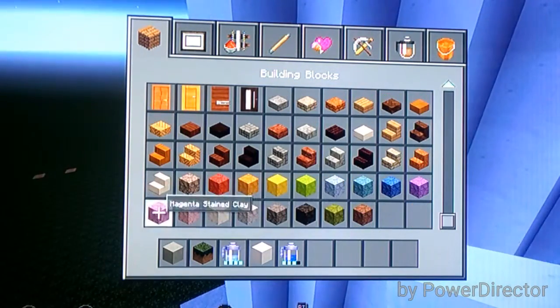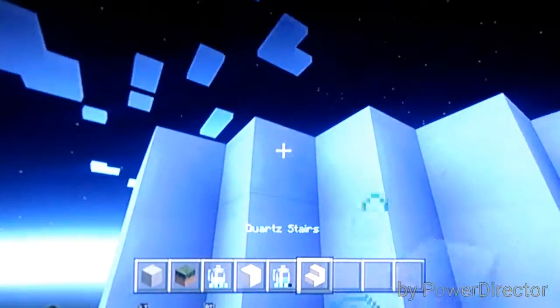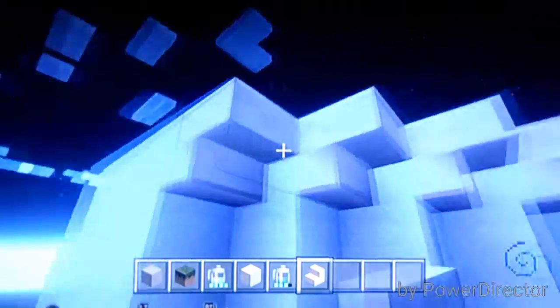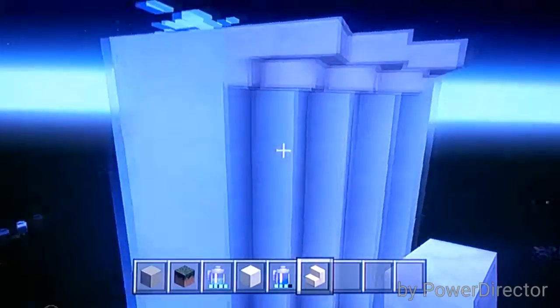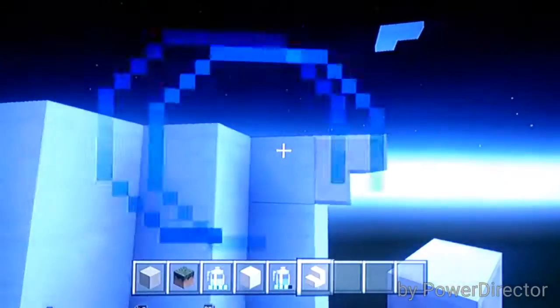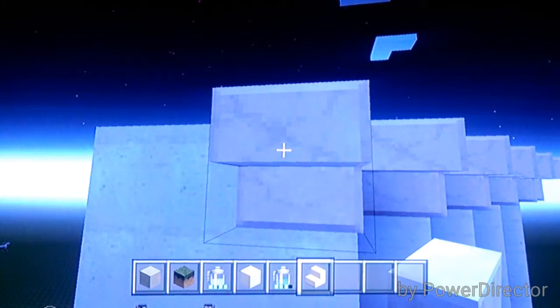So what I'm going to do is I'm going to take some of these quartz stairs. Once again, I'm in a different texture pack, so you are going to have to figure out what works best for you. But what I'm basically just going to do is place them upside down like this, and then place diagonal like this so that they all connect. And then I can just go around and make like this little ledge that sticks out. So go ahead and do that, guys, and I will show you what I have done when I am done.